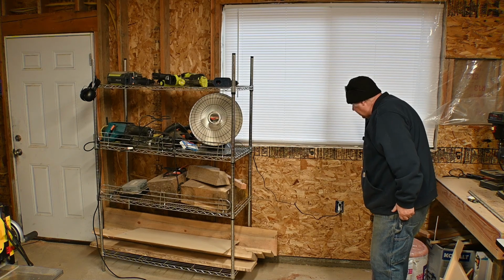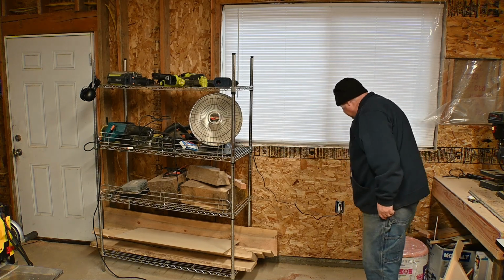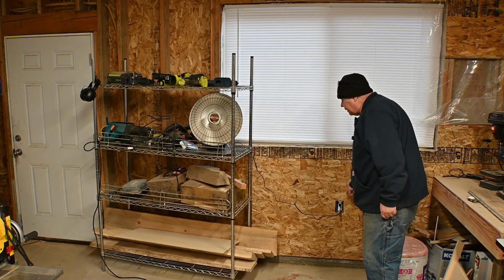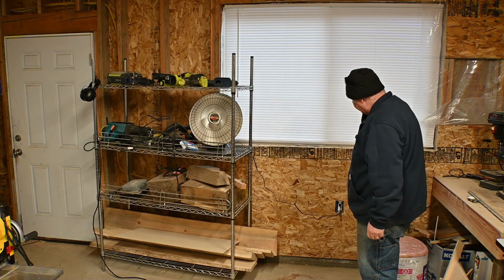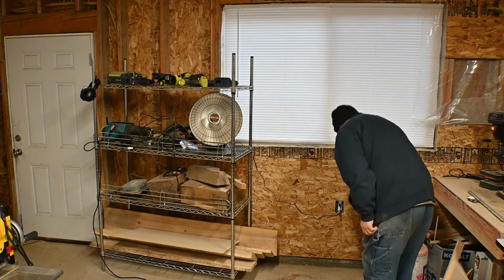and then I'm attempting to put a face plate on this outlet because it's got OSB behind it. Of course, it's got insulation, it's got plastic behind it, and it's got the OSB. I can put a face plate on there to try and limit the amount of danger in the shop a little bit. And so I'm just going to try and put this face plate on there.